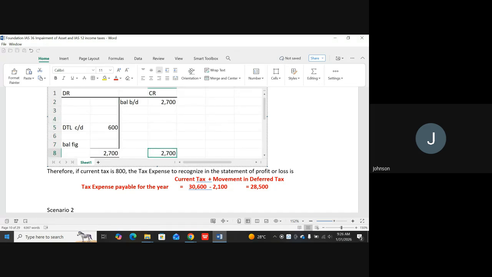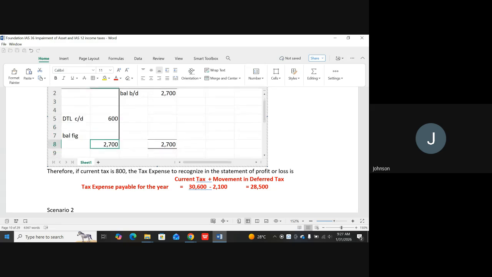So come and put the balance here. We also come and put the balance here. Now, what is inside the credit side is the same, no difference. The balance is correct. But what is inside the debit side, the balance is saying it should be 2,700, but here we're only having 600. That means we need to get the difference: 2,700 minus 600. We are going to get the difference.